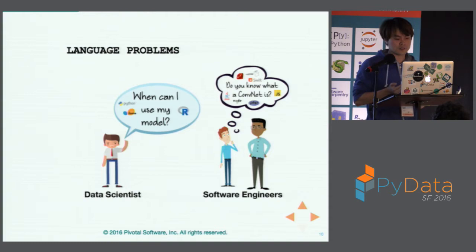For example, as a data scientist, I have a background in statistics, so I talk a lot about models and how I can improve them, or distributions, right? Whereas the software engineer is probably talking about how to write a test, and whether this test passes or not, right? If you ever face this problem. Of course, due to these differences, sometimes it takes months until a model is in production, because the data scientists have to understand the software engineers, and the software engineers have to understand the data scientists. And in many cases, models never go into production at all, because they just hate each other.